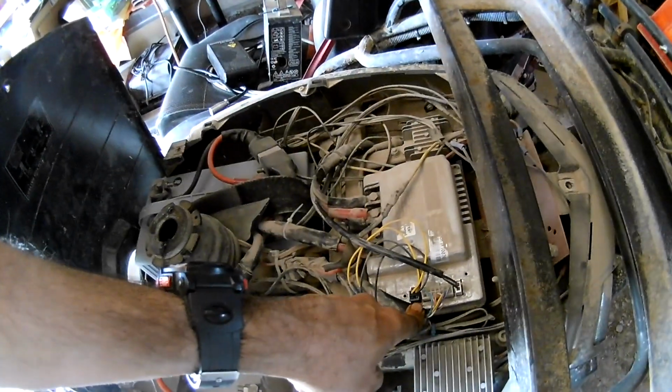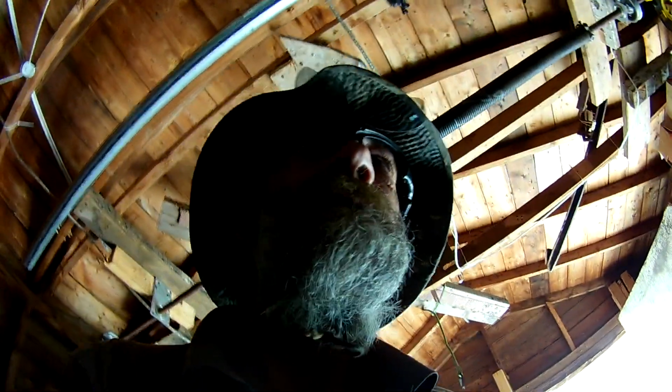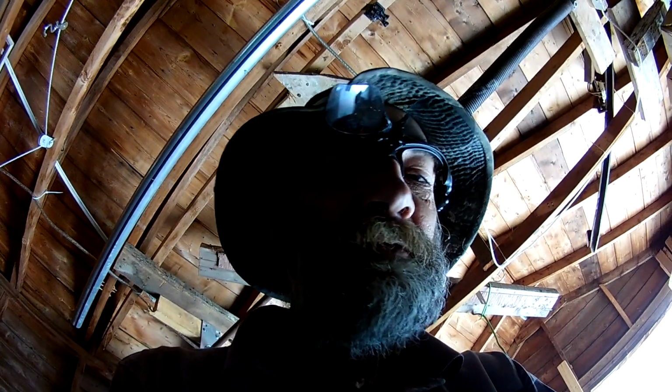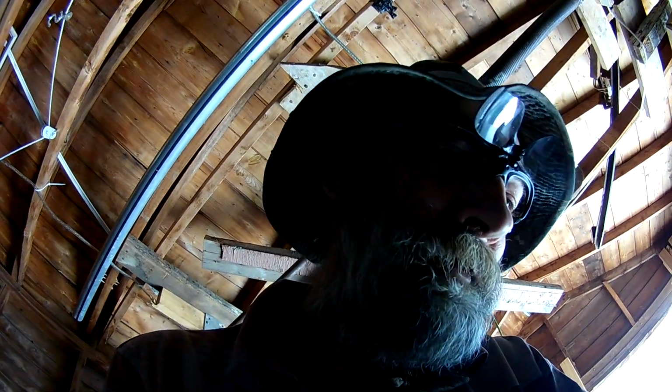I put some dielectric grease in there just to help things along. The problem is it's not charging. I went out yesterday. I used the monster's charger, and when I went out yesterday, the batteries didn't charge at all. I didn't get much of a drive.